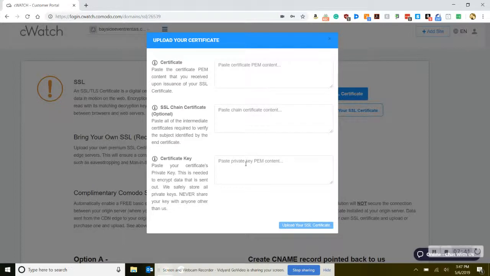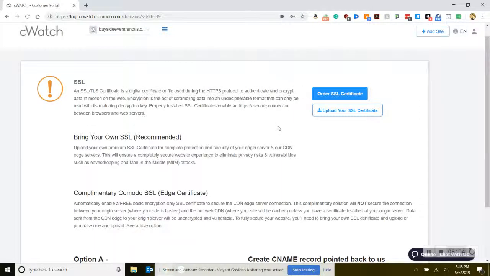This is the thing that we tell you never to give out, but as it was created on your origin server, you will need to provide it here in order for the CDN servers to recognize it and use it correctly. So don't give it out to anybody else except your CDN. And then once you have all that pasted in, go ahead and click the upload SSL certificate. It may take a minute or two, sometimes even up to an hour, depending on the private key situation. But any third party or Komodo or Sectigo or any other SSL should work.